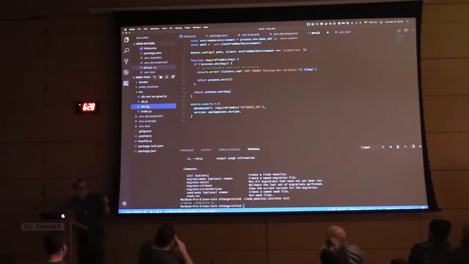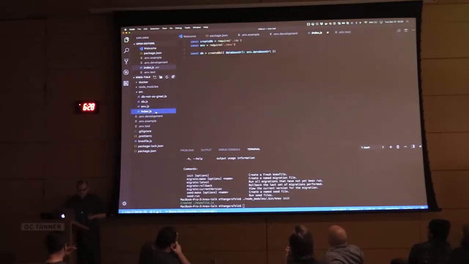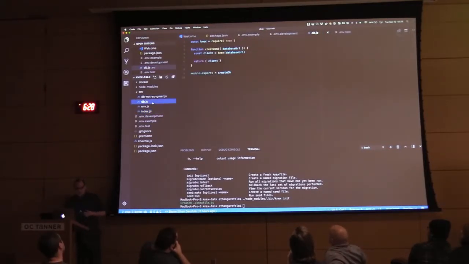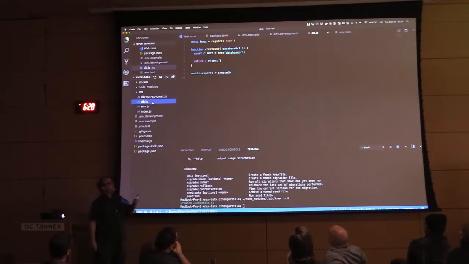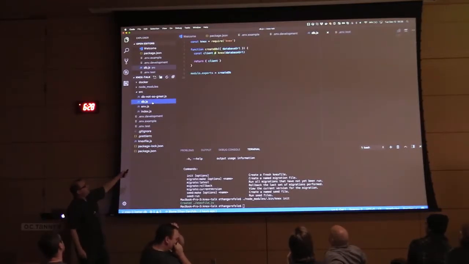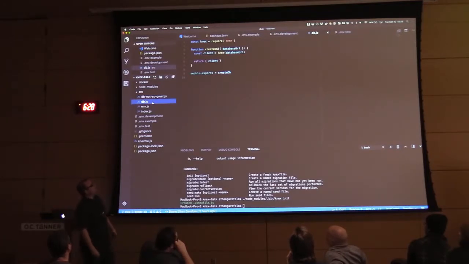So this is just a file that gathers the environment variables I care about and exports them as an object that I can use in some other files right here, for example. So then the way I like to actually set the DB up is rather than create the client and export the client directly, I export a function that, given a database string, will return me an object that has a client. And that way I've decoupled this from where it gets its configuration. So for example, say I'm running a test and I don't want to set an environment variable because a set environment variable will affect all my tests. I can just pass it as a function parameter now.